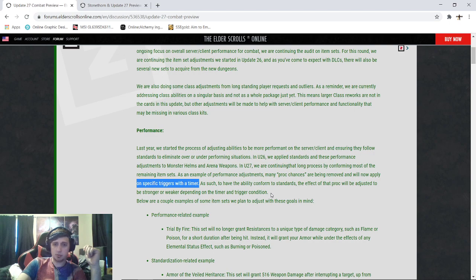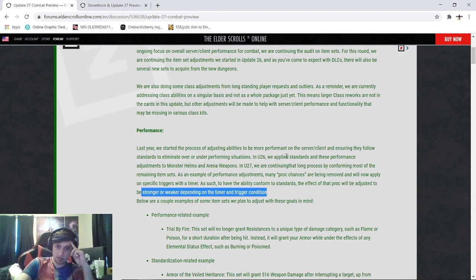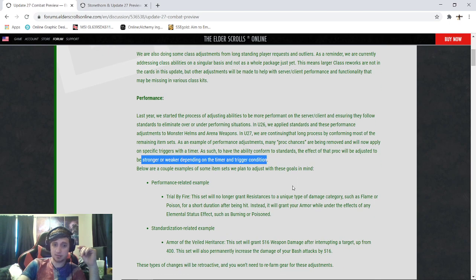I don't know a lot about programming. I have taken quite a few computer science classes, and I do have an engineering degree, so I know a little bit about coding and such, but that should help out a lot, actually. As such, to conform to standards, the effect of the proc will be adjusted to be stronger or weaker. Yeah, that's just going to take some fine-tuning, and how many people get on the PTS will determine how quickly they get this adjusted and fine-tuned.